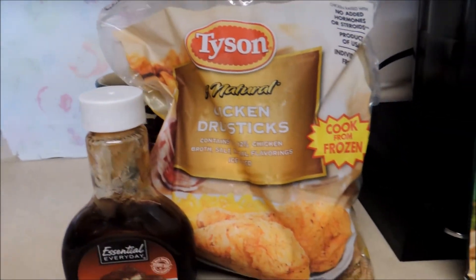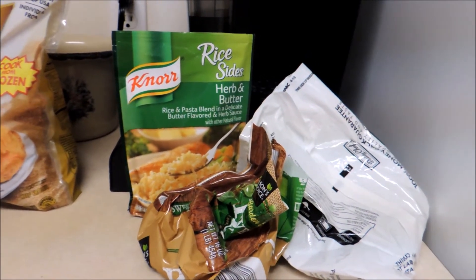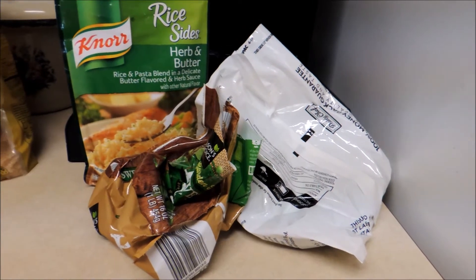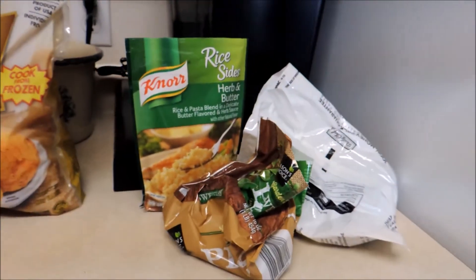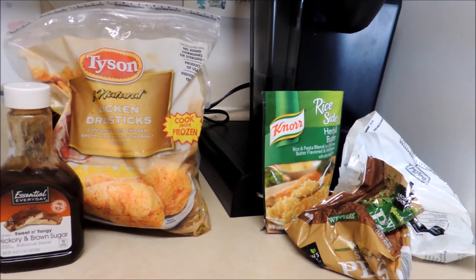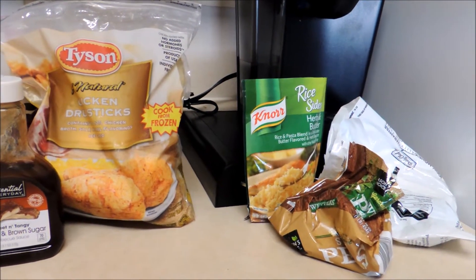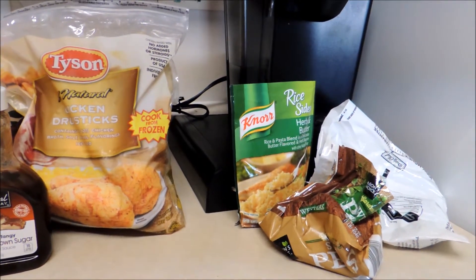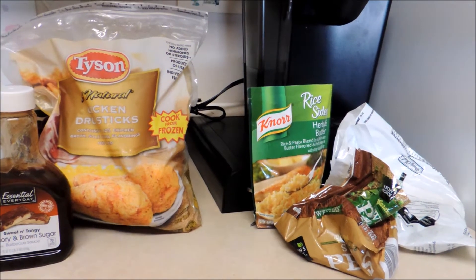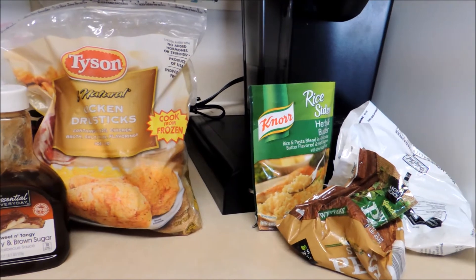I'm going to take out what I think we're going to eat, make some rice — I got that over the holidays for probably 50 cents a bag — and put together whatever I have for green beans and peas for the side dish to use those up. All in all I'd be willing to bet this meal is going to be under five dollars, which is the price point I like to keep my dinners in.